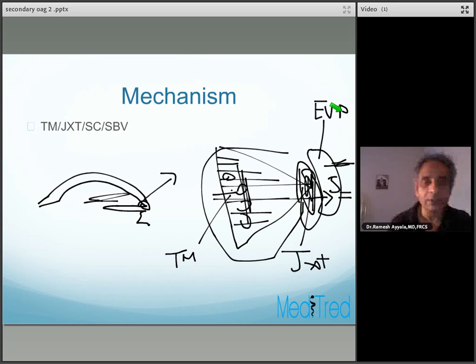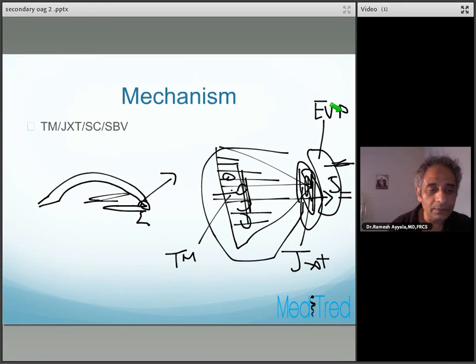So I want you to look at this drawing, understand the concept. Primary open-angle glaucoma, secondary open-angle glaucoma. In primary, we know that there is a resistance at the level of the juxtacanalicular area, and it's usually a familial or genetic disorder. Whereas in secondary open-angle glaucoma, the angle is still open. However, there is a secondary pathophysiologic mechanism that's taking place, blocking the aqueous pathway from accessing the Schlemm's canal, causing the pressure to go up.